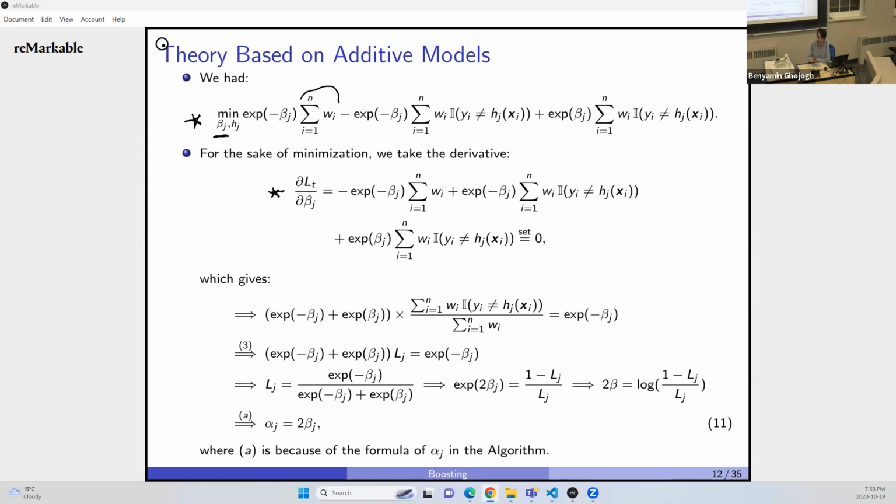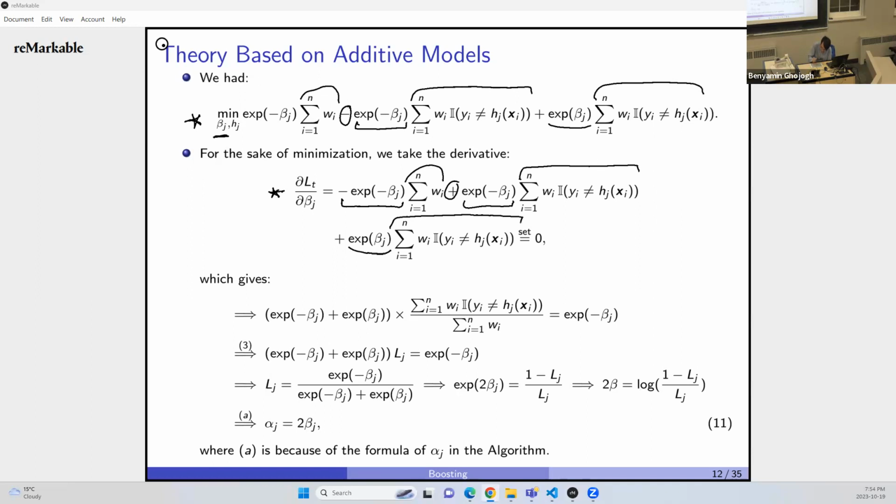So this is a constant multiplier. What is the derivative of e to the power of minus beta_j with respect to beta_j? It becomes minus e to the power of minus beta_j. Agreed? What about this one? Its derivative is also minus e to the power of minus beta_j, but I have one minus here, so they cancel each other and it becomes plus. This is also a constant multiplier with respect to beta_j, and its derivative is the same as itself, and this is repeated here. Set it to 0, and we know this is scalar 0 because beta_j is a scalar. Then what happens? Let me think.